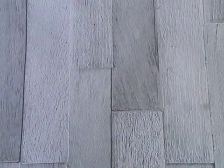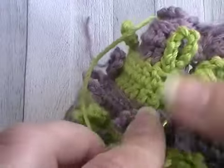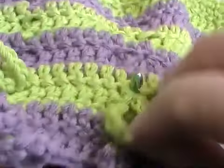So row 13 is different. We're not going to make any more loops, but we do want to secure our ladder. So I've started row 13 here, and I want all my loops to be on the same side as the front of row 13. So some of my loops have ended up on the wrong side, which is absolutely fine. So all you do is pull them through. There.